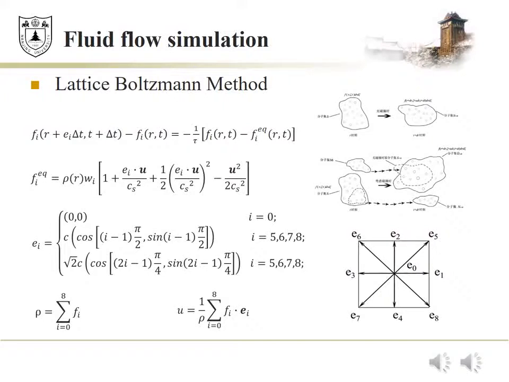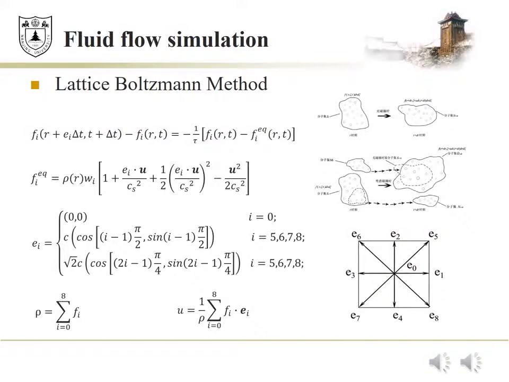Starting from an initial state, the configuration of particles at each time step evolves through two sequential steps. A, collision, which occurs when particles arriving at a node interact and change their velocity direction according to the scattering rules, and B, streaming, in which each particle moves to the nearest node in the direction of its velocity.